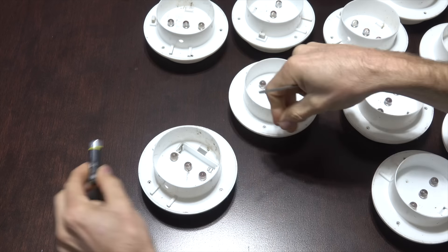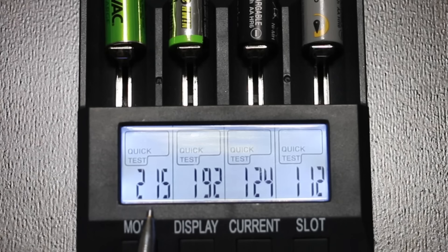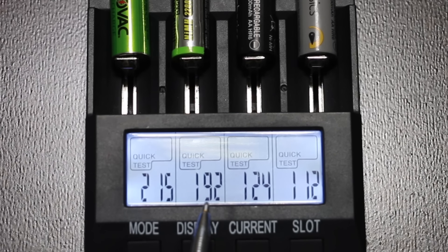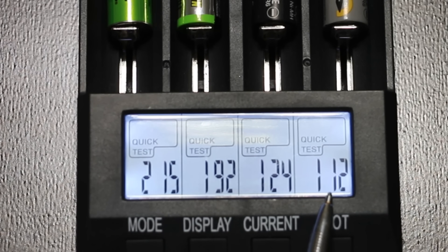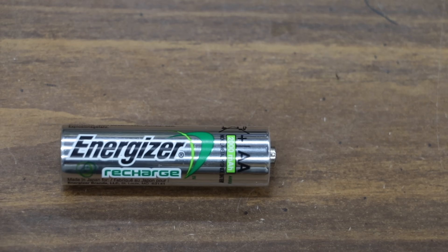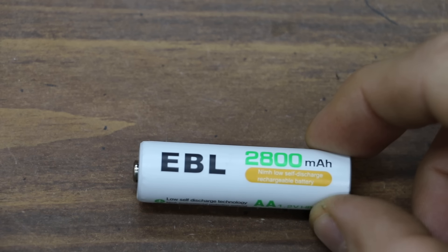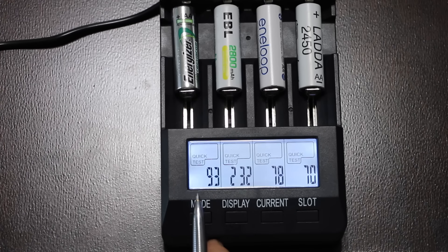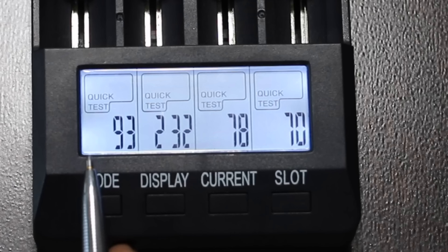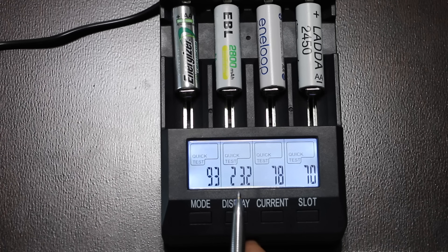Now let's test the batteries that were in the solar-charged night lights for the past year. The Rayovac has 215 milliohms of resistance. The Harbor Freight Thunderbolt is at 192. The Amazon Basics Black did much better at 124. The Amazon Basics Silver did even better at 112. Moving on to the next set — testing the lightly used batteries first: the Energizer had 64 milliohms, the EBL was at 108, the Interloop at 77, and the IKEA Lata at 63. After a year of use, the Energizer was at 93 — the best of all batteries so far. The EBL was at 232 — the worst so far. The Interloop was at 78 — now the best we've seen. The IKEA did really great at 70 and moves into the lead.